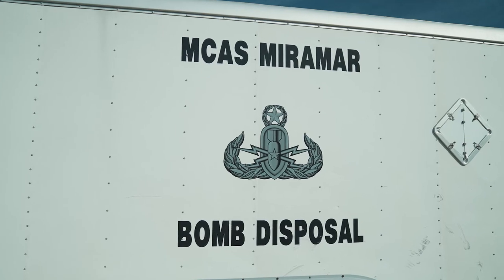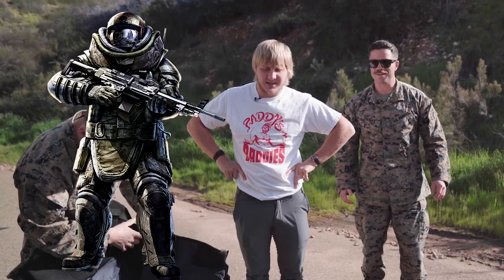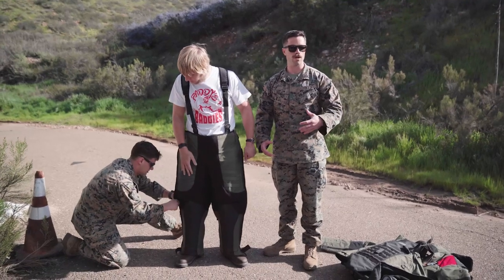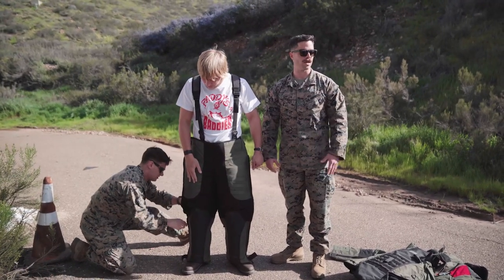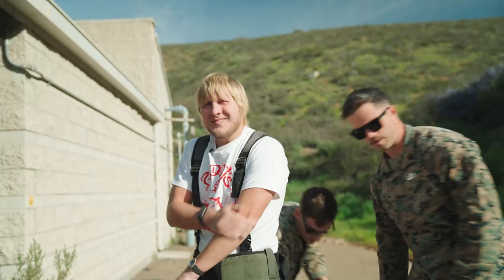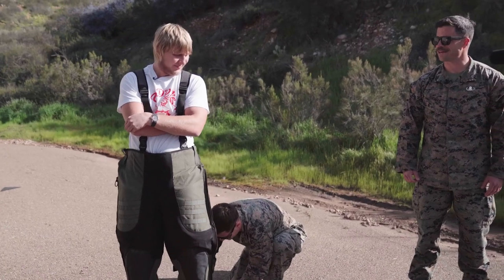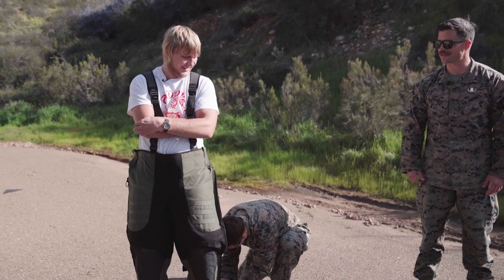Putting the bomb disposal suit on. That'll look like a juggernaut off Call of Duty. We always try and stay as far away from the hazard as possible. This is more for if we're having to respond to a scenario of unknowns, unknown explosives, unknown explosive hazards, things like that. Are you concerned at all, Paddy? I'm concerned at how cold it is. That's it. I don't think you're going to be too cold in the suit. Oh, no. He's got fans on it, but it'll get toasty pretty quick. I'm looking forward to it, to be honest, because I'm quite cold.